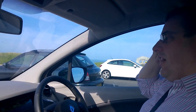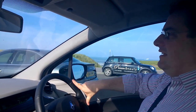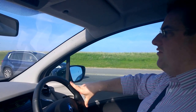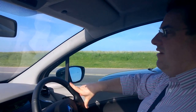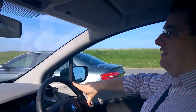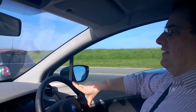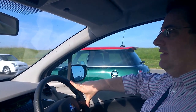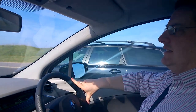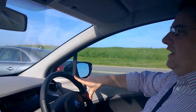I have been letting folks drive this car as much as possible, and just a couple of folks in the last week were both very impressed, and stunned really, by how nice it was to drive: peppy around town, very quiet and smooth. I think it's just going to take folks experiencing it to know what a pleasure it is to drive an electric car in comparison to your grumbly diesel or thirsty petrol. Anyway, some musings on Renault and the market, what it's doing at the moment. I'm intrigued, as I say, to find out what's going on.